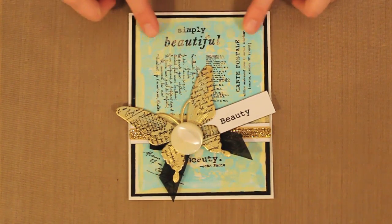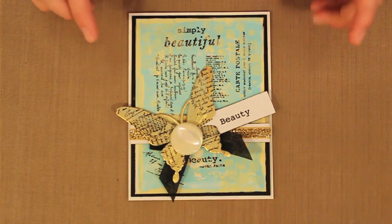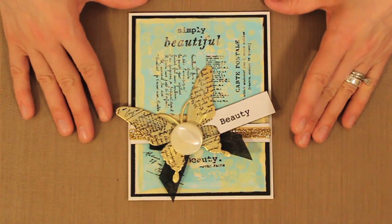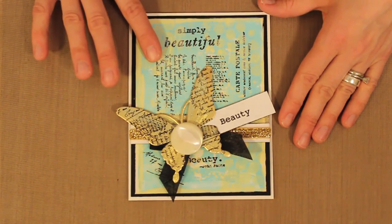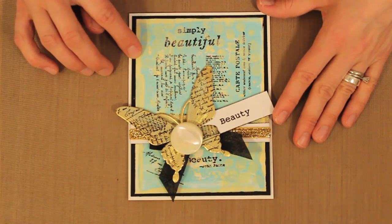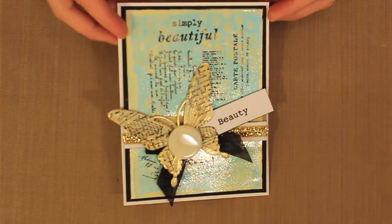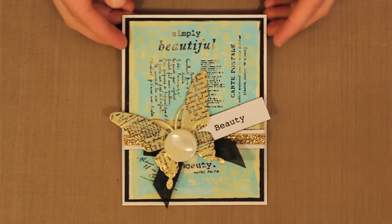And first I wanted to point out a couple of things about the background. It's got lots of layers going on, but it is completely flat. The first layer is a beautiful blue, mermaid blue, fresco finished chalk acrylic paint. It's absolutely the most perfect shade of blue I think I've ever found. I have that as my background. Then I've done my collage stamping with the words on top. And then I've added bubble wrap stamping and some spattering and edging with fresco finish vanilla chalk acrylic paint. Finally, as I'm tilting this, I think you can see the shine on here. Well, that's because I coated the entire piece with clear gloss embossing powder. Really easy techniques to do.